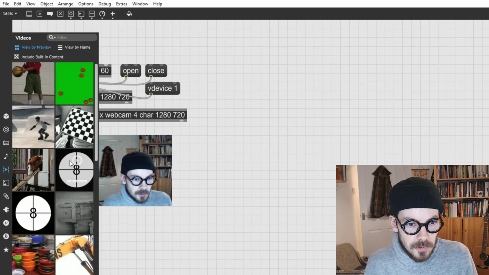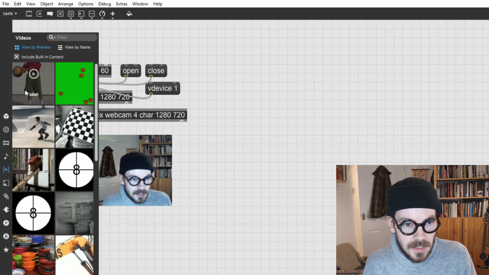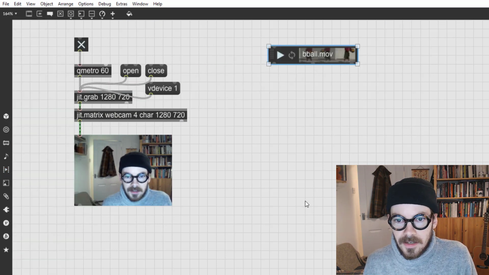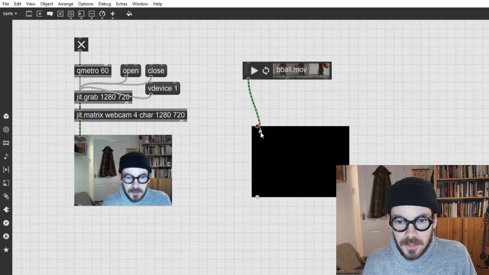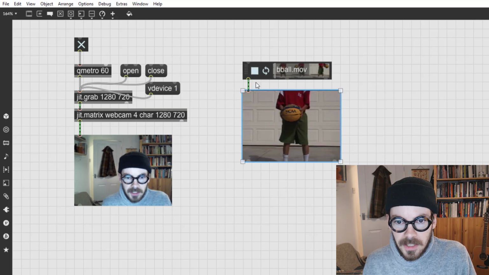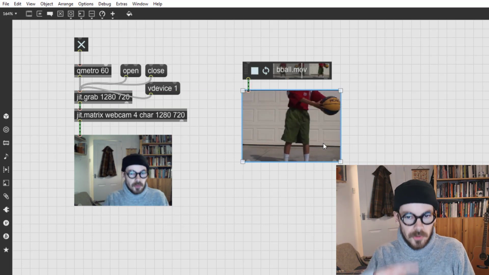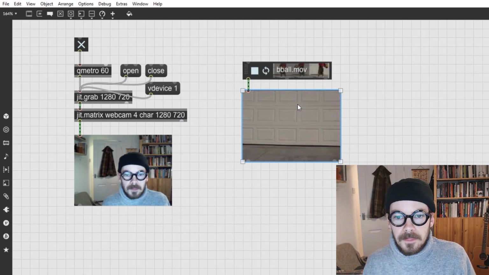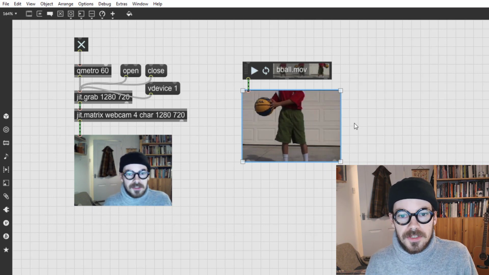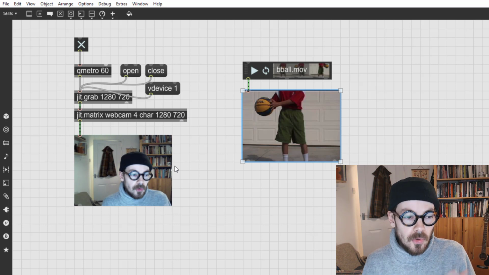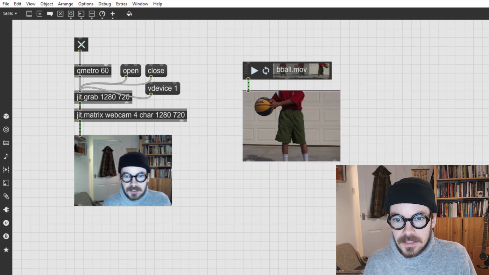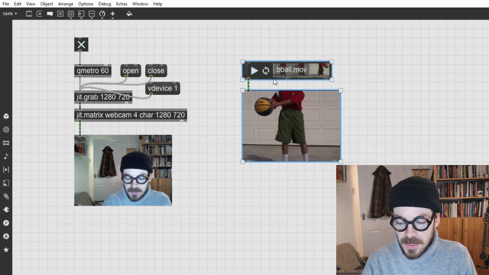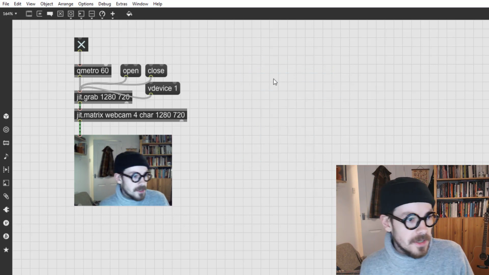So you could also just click the little video icon here, and you could drag in this. If you set that to loop, you could also have a jitter window, and you could hit play, and you could have a video that will just run on a loop. So if you don't want to or can't use your webcam, you can just have that going, and that'll work. Okay, for the time being, I'm going to get rid of that because we're just going to focus on my webcam.